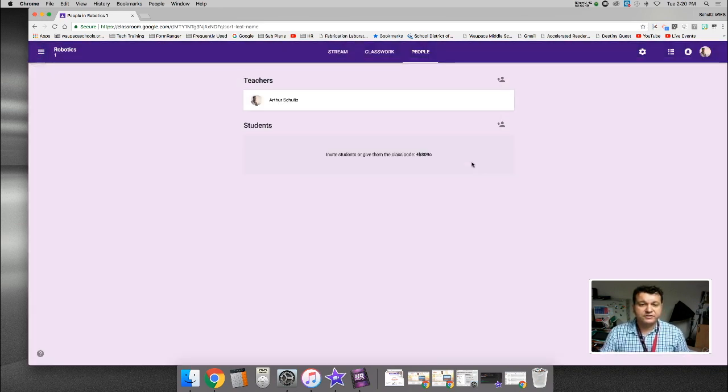After you have your students in, you can also invite parents of a student if you have their email address. You might have a couple students whose parents might want access to their assignments. After you have your students in, you can add them by clicking on their button. There will be a button to invite a guardian.